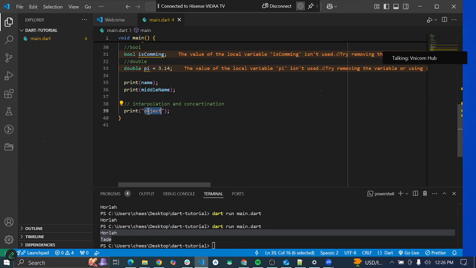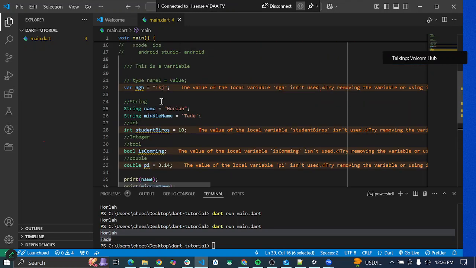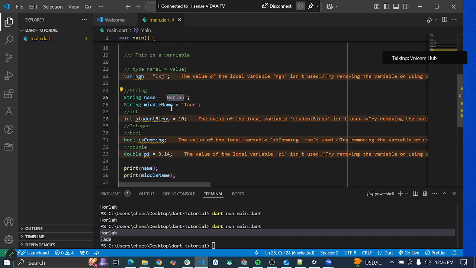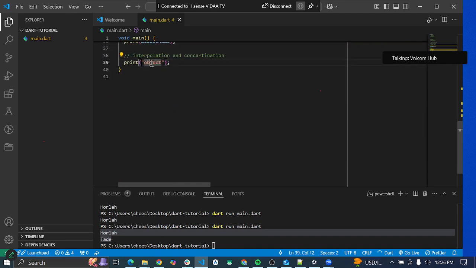Whatever I want to print here is a string. You can see it inside double quotes.